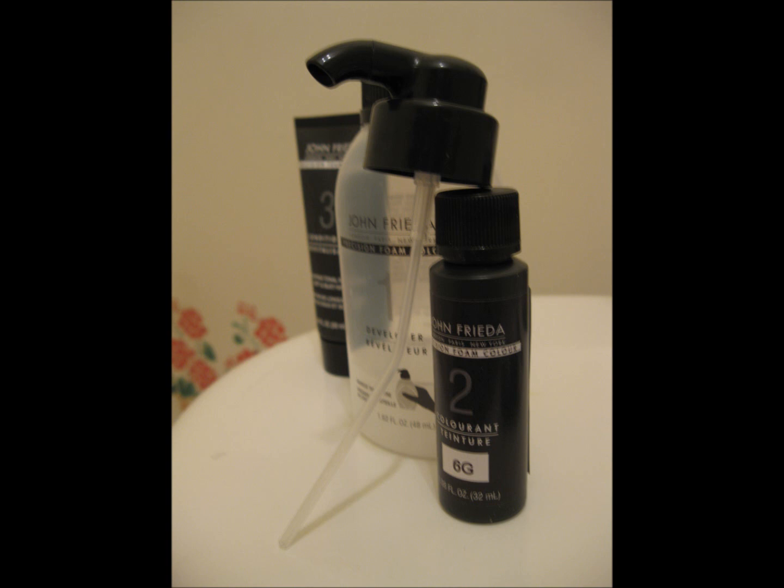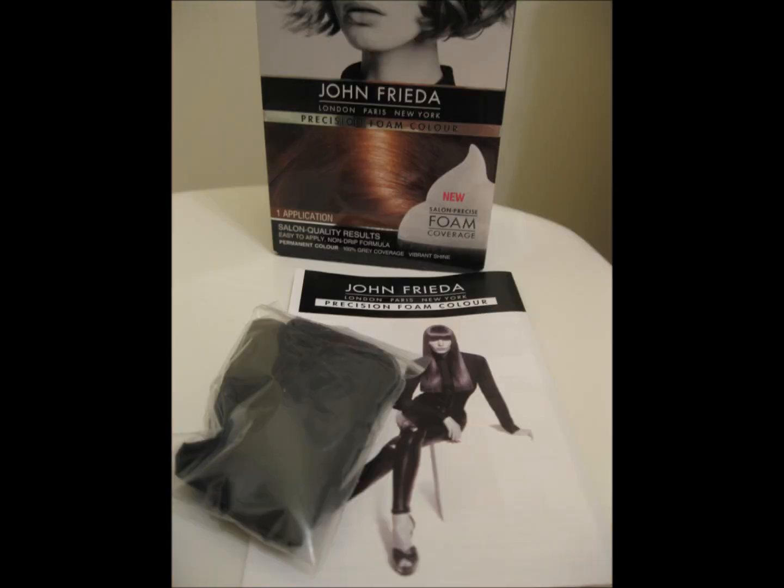And it comes with, of course, an instructions booklet and a pair of gloves, which actually the gloves they gave you are really high quality. Well, not high quality, but they're better than what you'd find in a normal hair color box that you dye at home. I think they're reusable, so I kept mine afterwards. So let's go ahead and get started on the process I used to color my hair.